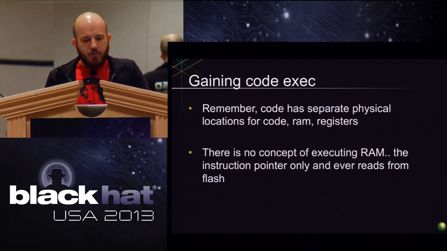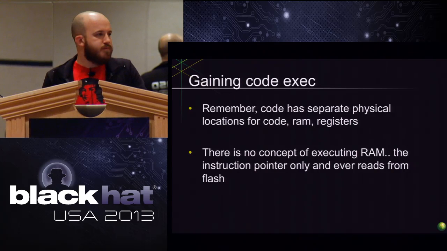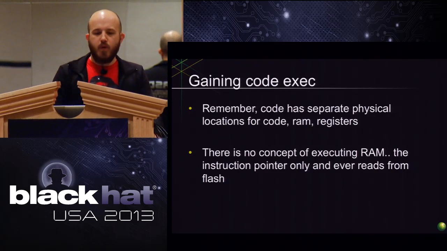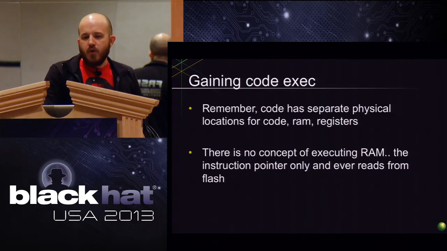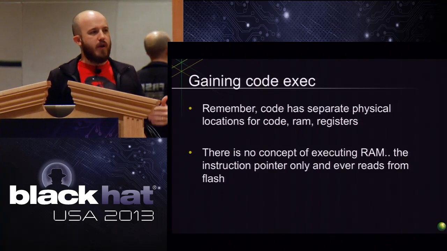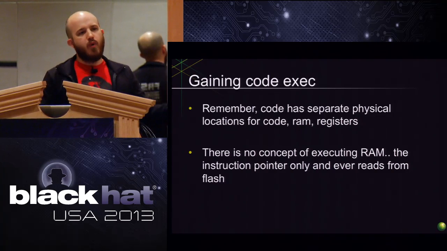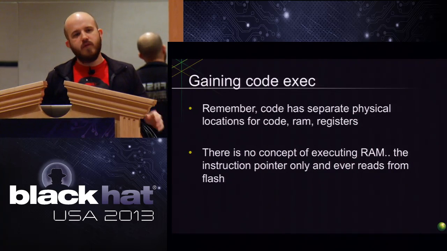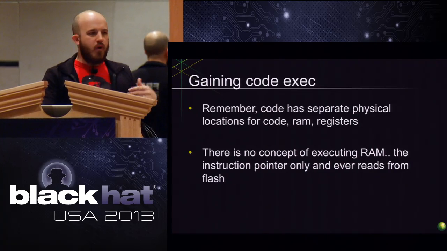All right, so let's talk about code execution. This is one of the main points of the talk. Code is in separate locations. There is no concept of being able to execute code from data. The instruction pointer can never point over there. There are different buses. It makes no sense, so there's no way to do that.